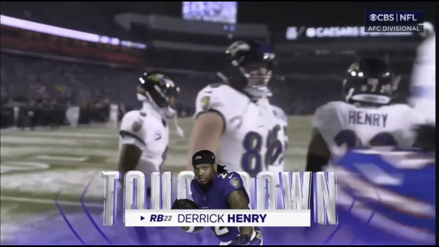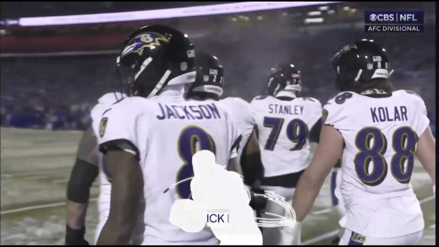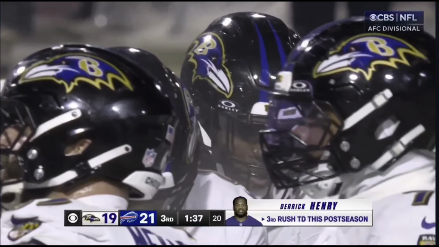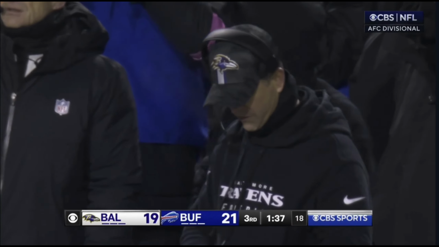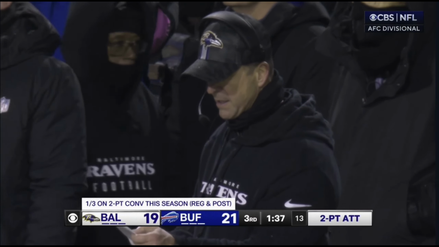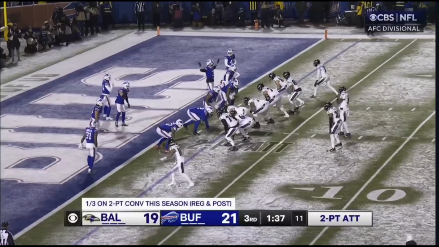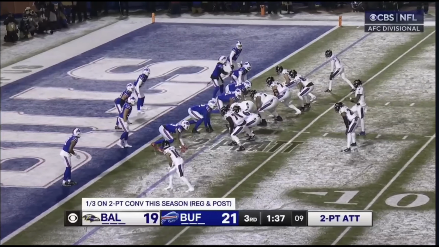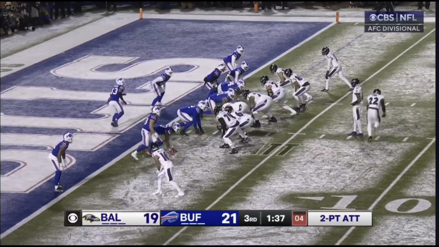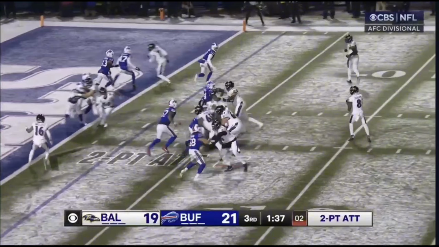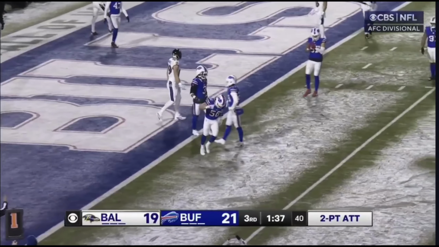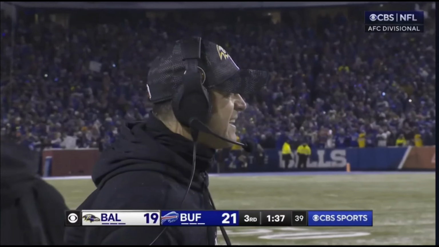And the Ravens are going to try what's called a 2-point attempt. Instead of kicking the ball through the uprights, you're going to try an interesting play whereby the team who have just scored a touchdown can take the ball from their 2-yard line and they need to make another touchdown play to get the extra 2 points. And as you can see here, the Ravens attempt it, and the pass is incomplete and they do not get the 2 points.